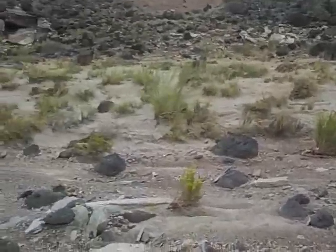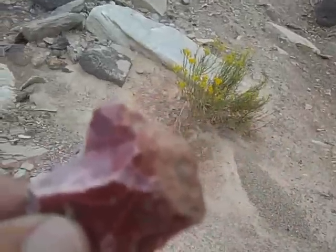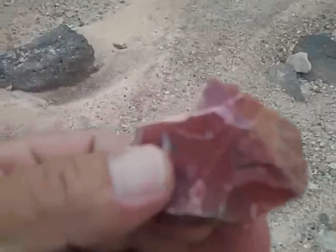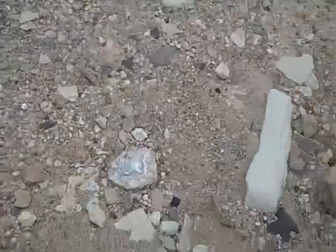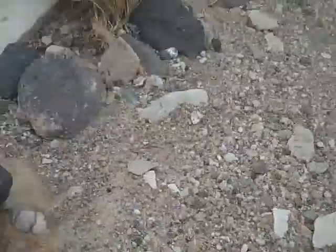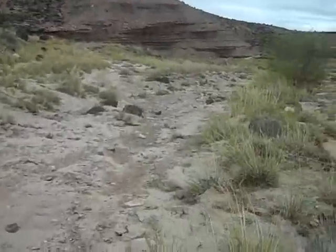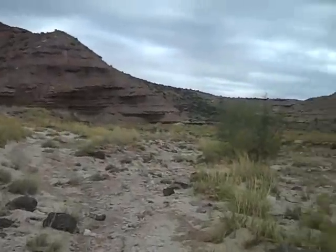This is why you don't want to be in these areas during flash floods, as you can see. Look at that pretty little piece of jasper. The washes here on the desert are full of this type of material — really nice. There's the light colored jasper, the yellow jasper, the red jasper. Sometimes it fills up these washes. It's a good place to rock hunt if you're just looking for jasper.